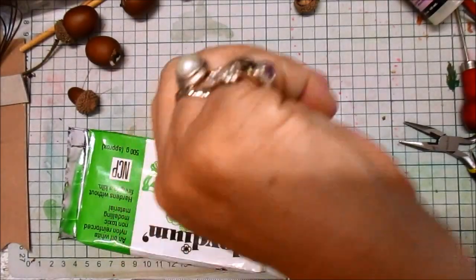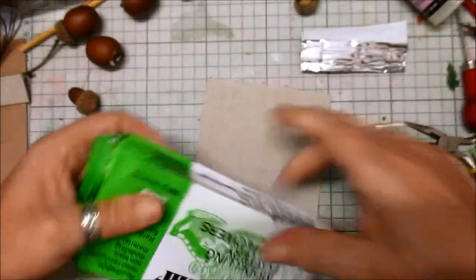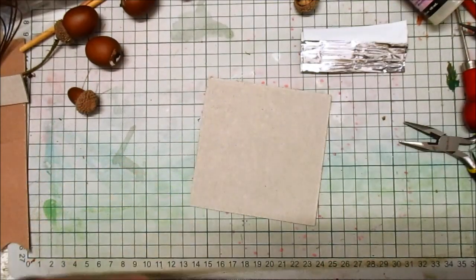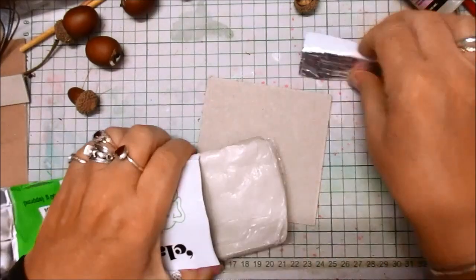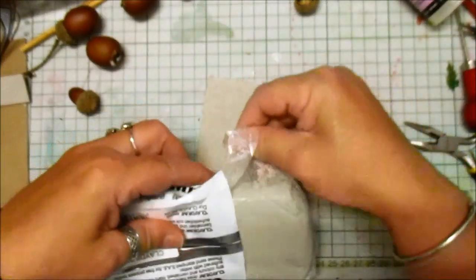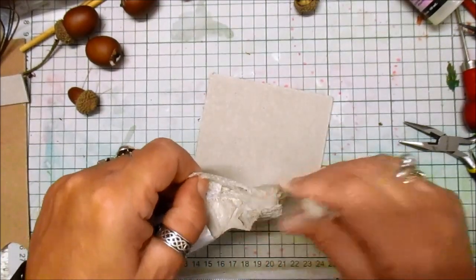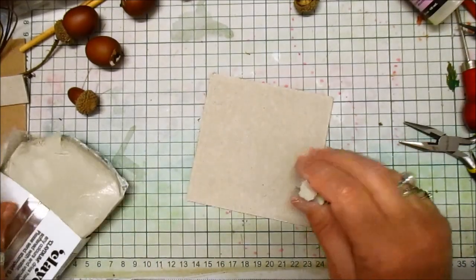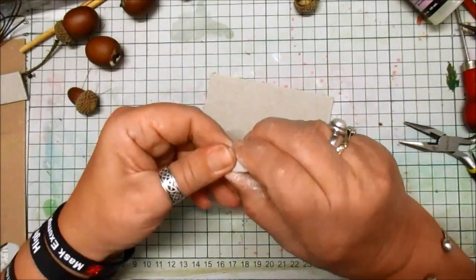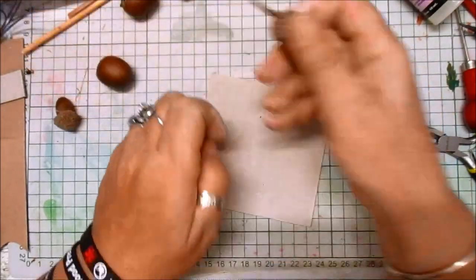Right, everyone, just going to do a couple more projects. I'm using Cladium for modeling pottery and flowers, and hopefully it hasn't dried up on me. No, it seems to be alright. I won't be needing much — that's fine. I'll put it in a sealed bag. We're only going to be using small bits.